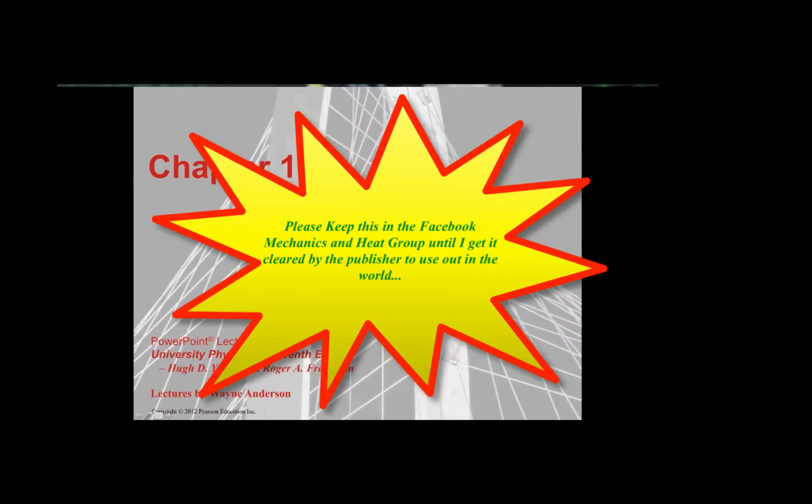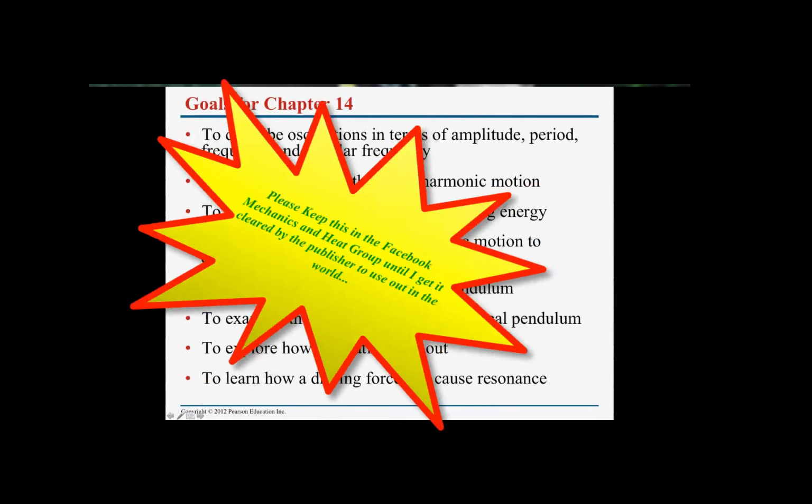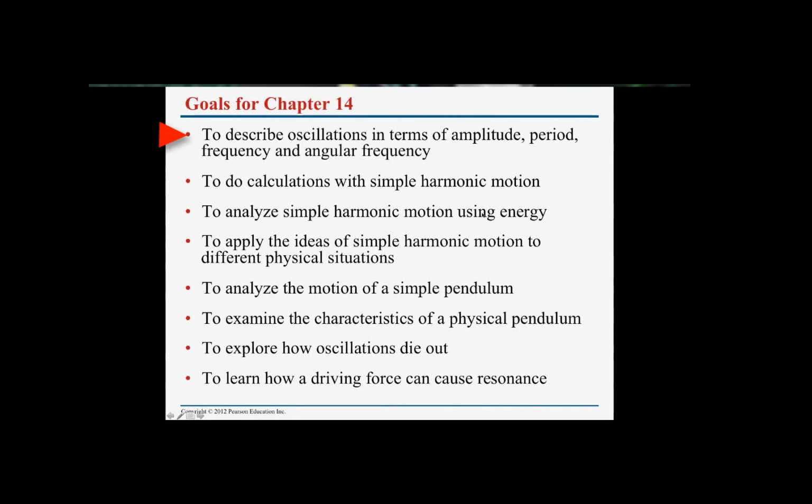So periodic motion, we're going to be talking about oscillations in terms of amplitude, period, frequency, angular frequency. Technically, we should have done this chapter first before the last one we did. But we're going to be looking at simple harmonic motion using energy, and then physical situations, looking at the pendulum effect, stuff like that.